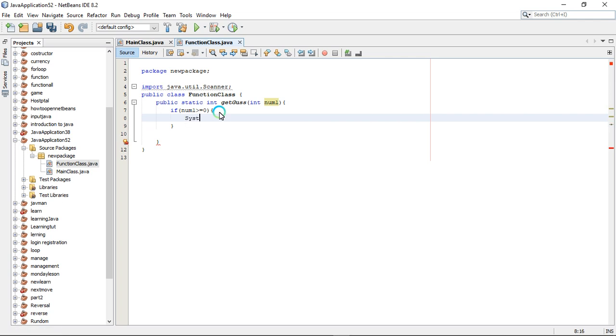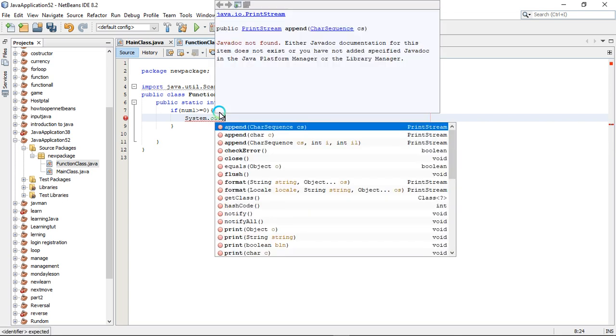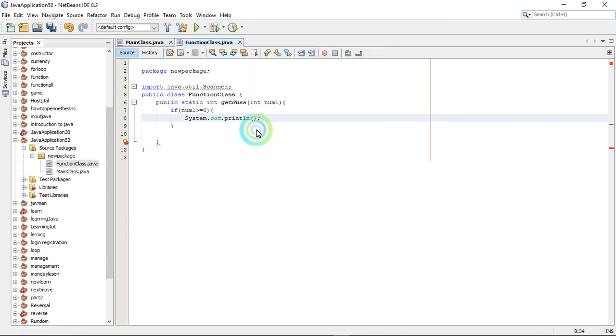You do System.out.print, number is positive. Okay, number is positive.